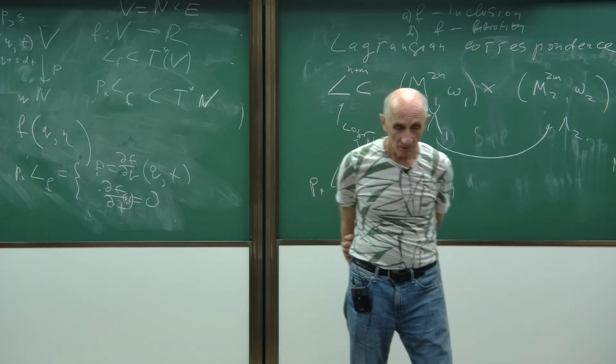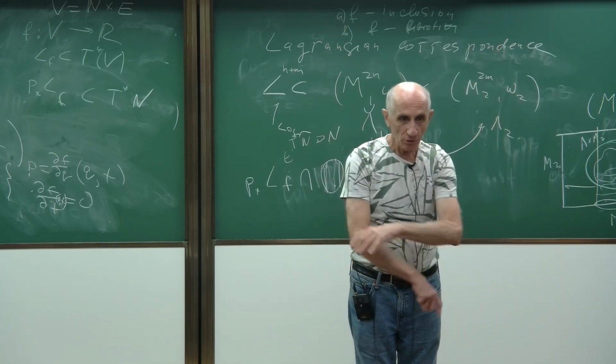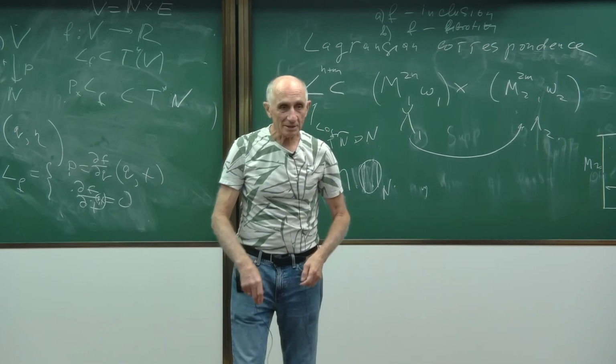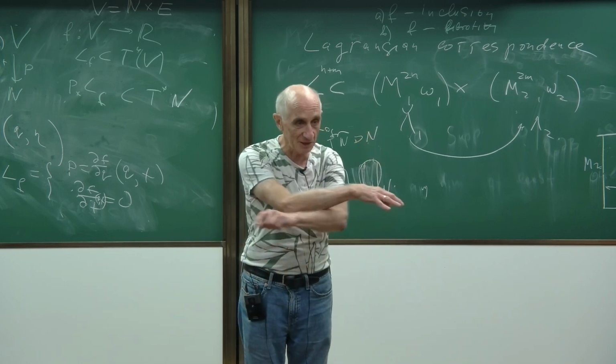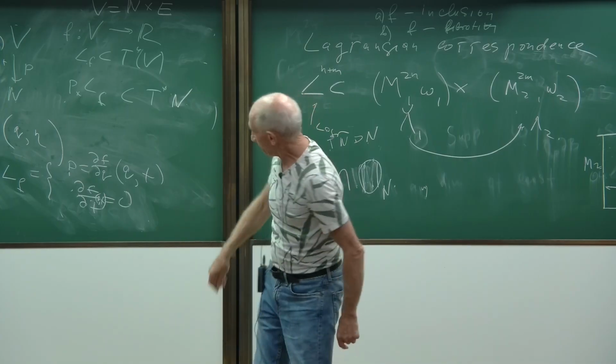I'm confused. So it will be a critical point if you restrict F to N, because V is a product of N and E. No. You push forward this Lagrangian. Yes. So it's given by this system of equations. Yes. And now I am asking, what are the intersection points of this push forward Lagrangian with the zero section in N? And every point of intersection is a point where P also is zero. So it has to be a global critical point of F. Yeah, yeah, because of the second set of equations. Yes.